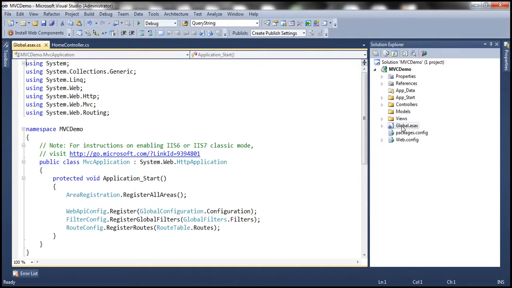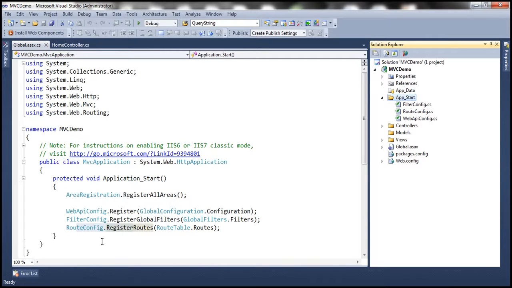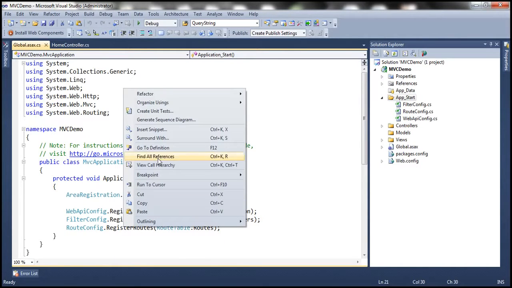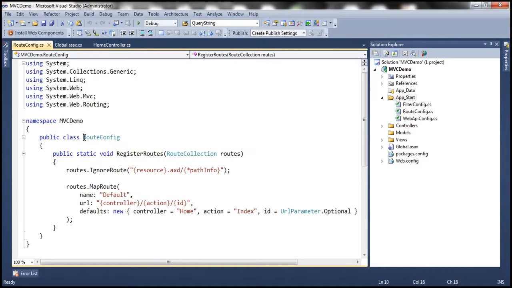If you look at global.asax, notice that we have this event handler method here, Application_Start. This event gets executed when the application first starts. We discussed events within global.asax in our ASP.NET video tutorial, so if you're new to them, please watch that video. Within this event we have a call to the RegisterRoutes method that's present in the RouteConfig class. If you look at this folder here, App_Start, it has this class RouteConfig. If I right click on RegisterRoutes and go to definition, it comes to the RouteConfig class, which is defined within this file RouteConfig.cs, which is present in the App_Start folder. And within this class we have this RegisterRoutes method.